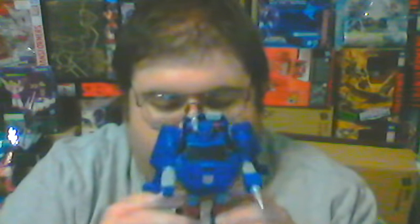Pretty fantastic looking action figure for being a straight up repaint of Earthrise Trailbreaker.